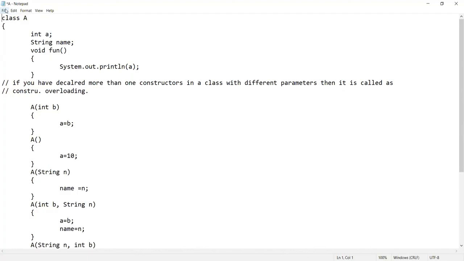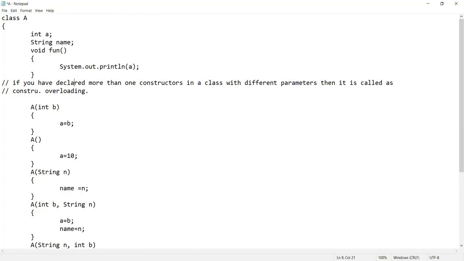After that, we have seen the concept of constructor overloading. Constructor overloading is a concept where you can declare more than one constructor in a single class, but the constructors should vary with the parameters, which means you can have different parameters and you can declare more than one constructor in a class. Fine. And most important, there are two types of constructor that you can have in a class: default constructor and parameterized constructor.